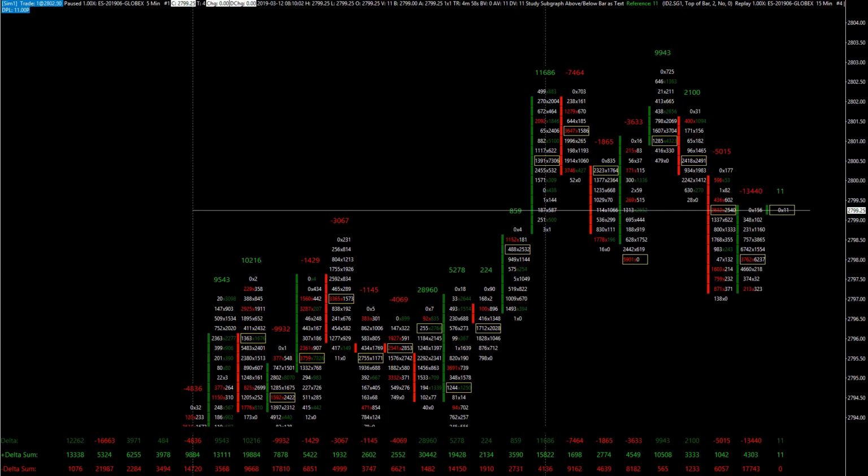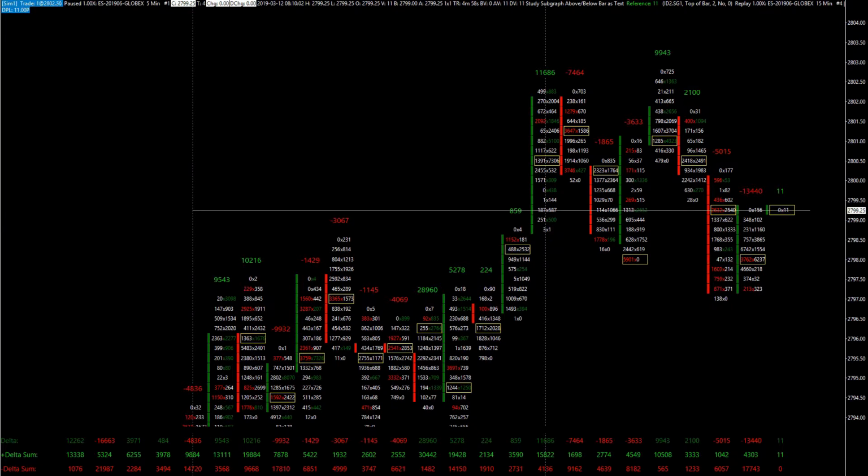This is a chart from yesterday, March the 12th, on the ES S&P 500 mini futures contract. You see here, this is the open. It chops around, huge buyers come in, and it pushes the price up all the way to about 2802, 2803. This was a key level from previous resistance in the past few months actually, and I was focusing in on the order flow at this point.